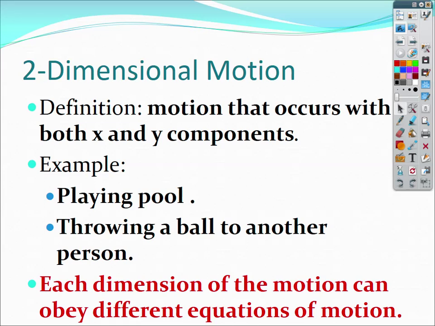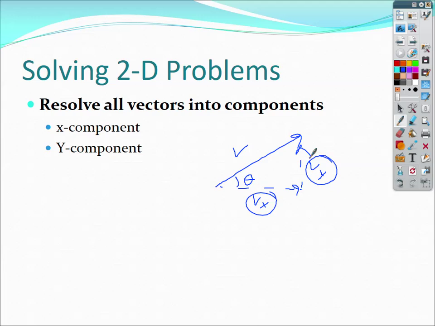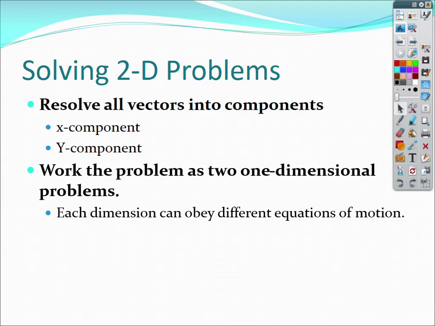With solving these 2D problems, the first step will be changing that angled velocity — usually a velocity — that angled resultant vector into its components. That's really the only new step, but it's confusing, because now we have not just one velocity at an angle, but two component velocities, and they both will obey different accelerations and different distances. The only thing related between them will be time. So resolve out that angled velocity first. After that, this angled velocity is worthless in the problem. You're going to work these problems out as two, basically, one-dimensional problems.